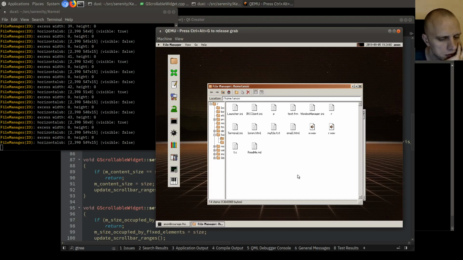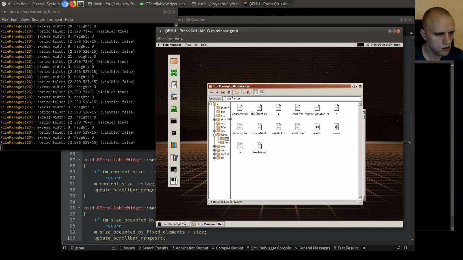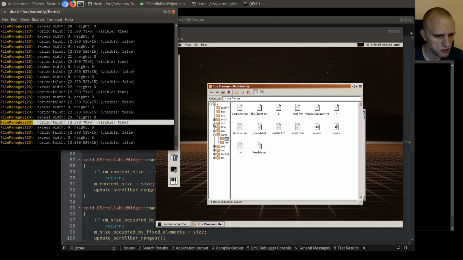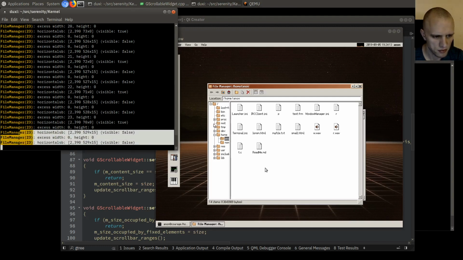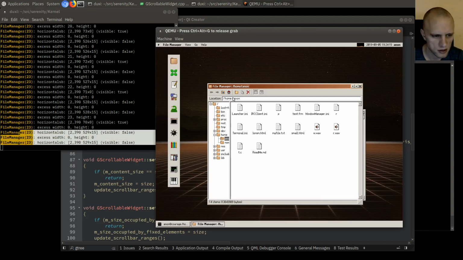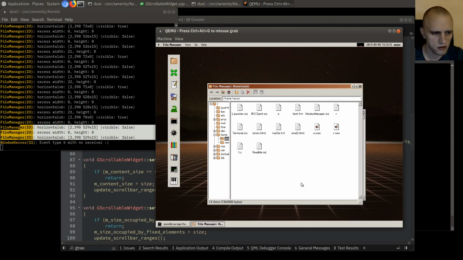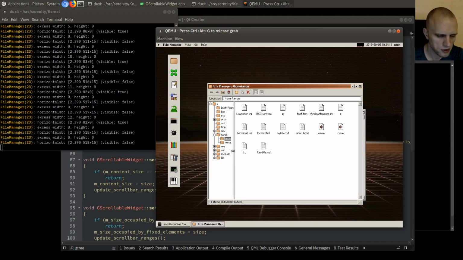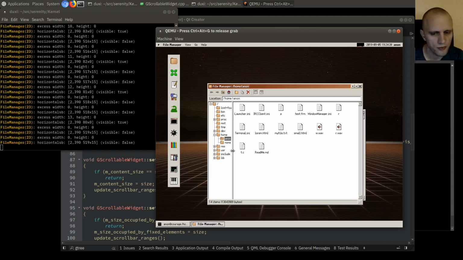I mean, so these ones here, we're getting updates from like 3 widgets. It looks like this one is updating twice for some reason. It's a whole other problem. This one is the visible true.